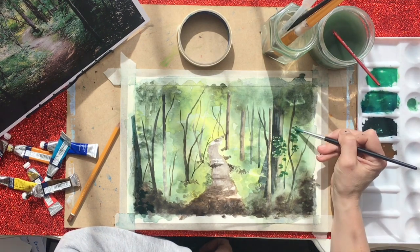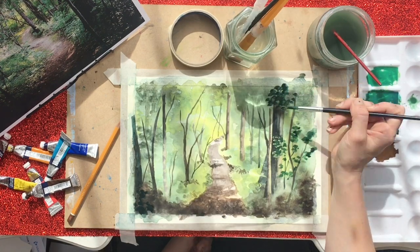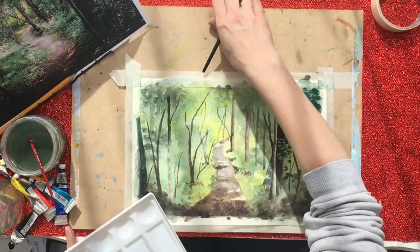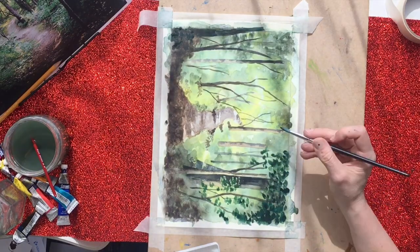And you can see now what I meant about bringing in that green over the top of that tree, how once you've touched the green, like little bits of the plant onto it, it doesn't suddenly look as strange and weird that I had those little bits cut out. And yes, do turn your board around to make life easier.